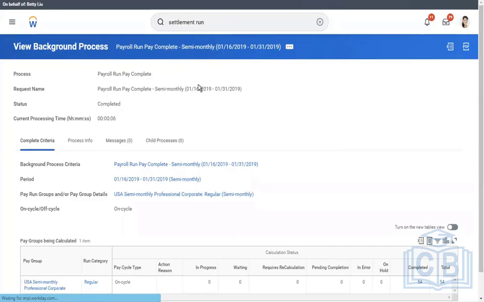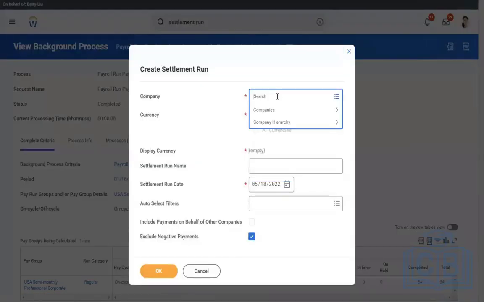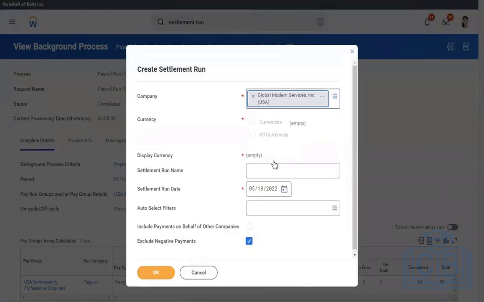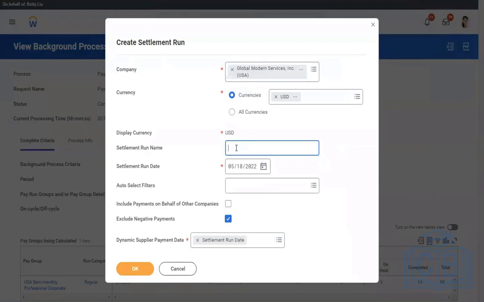Create settlement run. Global mode. USA company. XYZ settlement. Let's select filters.